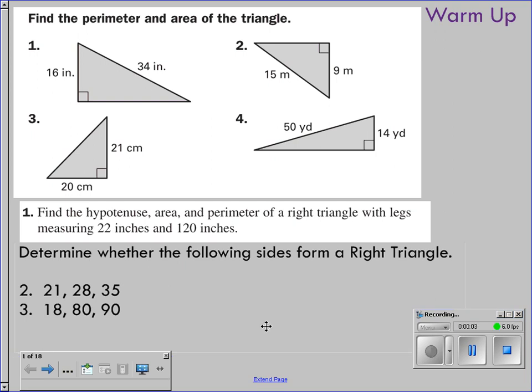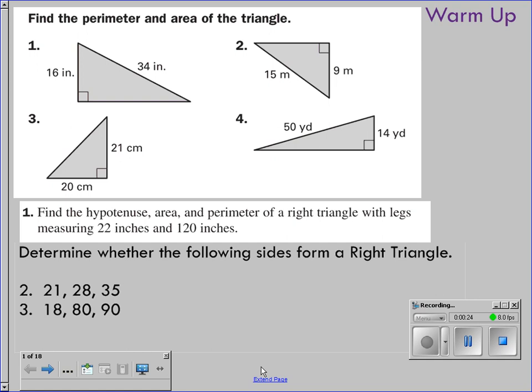This lesson can be utilized if you missed class on Monday, January the 27th in first or fourth block, 8th grade math. To begin, go ahead and copy down this warm-up or print it off from my assignments page or from the calendar, and I'll go over it in one moment.